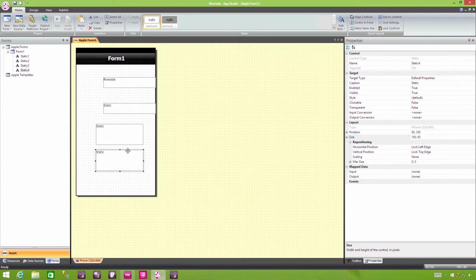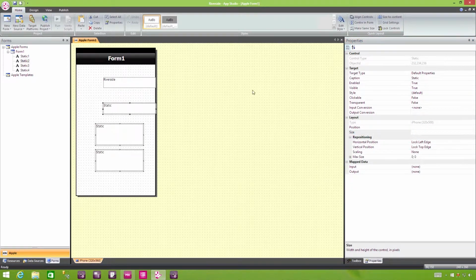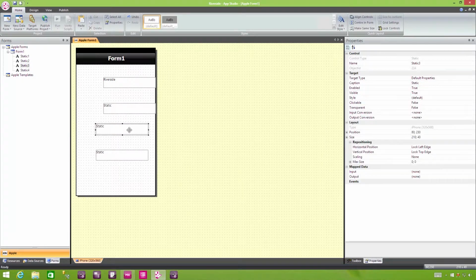And then to make things easier and quicker, I can select all of these and use our alignment tools here, and I can also make them the same size. So if I click on make same size, same width and height, see it instantly saves me having to set the sizes myself, so I just need to position these where I'd like these to be.